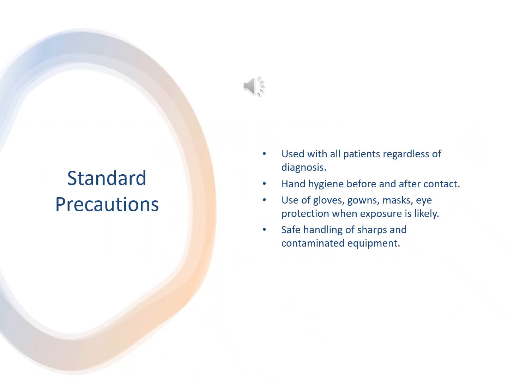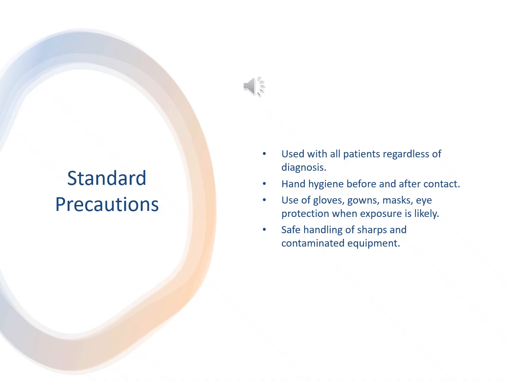So when we are providing care to patients that have not been diagnosed with some sort of a transmittable disease, so maybe your patient has not been diagnosed with TB or influenza or anything like that. Maybe they've just come into the ER, they're just being assessed. We really want to use standard precautions on our patients. So standard precautions are precautions we use for every single patient, regardless of what they come into the hospital for, regardless of what they're being treated for. It helps to just prevent exposure to ourselves, keeps us safe and healthy, and it keeps transmission down.